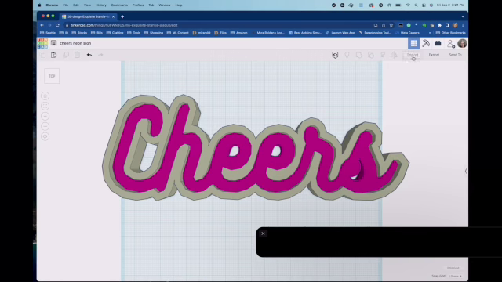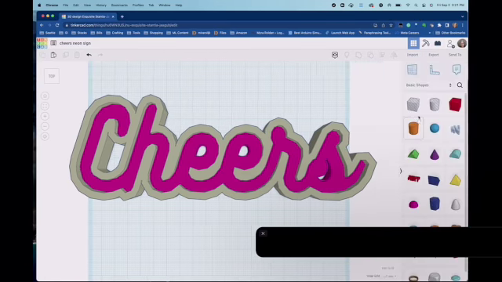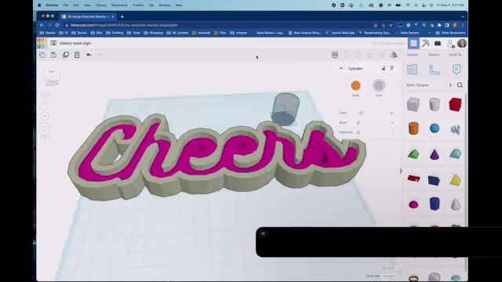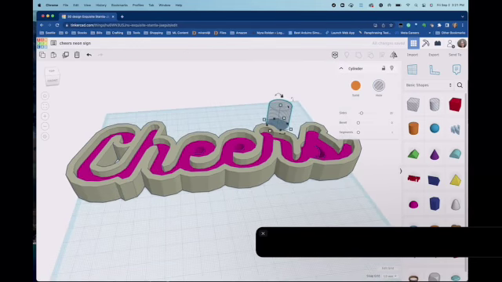So to add the holes, let's get our tools back. In the tools, you see this little box that's grayed out and the little cylinder that's grayed out? Those make holes in your work. So I'm going to grab a little cylinder and bring it to my work plane. This cylinder is pretty big, and for wire, the biggest size you need is about 3 millimeters for our neon lights.